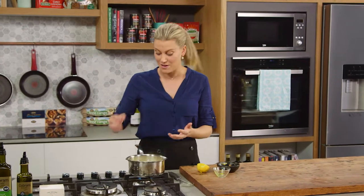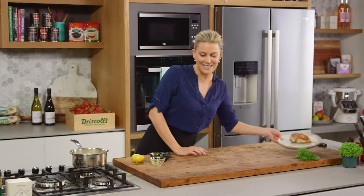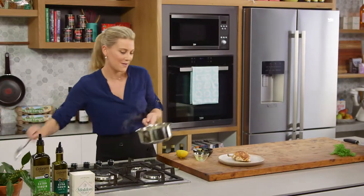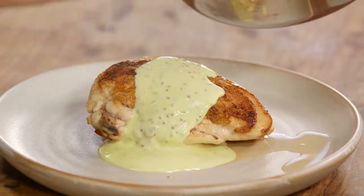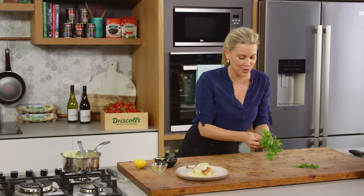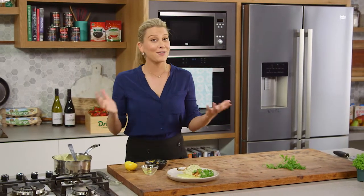This is fantastic with fish but it's the best with some roasted chicken. It's dinner in a flash — a dinner for one if you like, or dinner for many. Whoever you're serving it to, they're going to love it. A nice generous spoonful over the top, and to garnish I've got some chervil, but you could put some fresh parsley on top. That's the perfect way to brighten up some chicken — a zingy sauce made with mustard and cream.